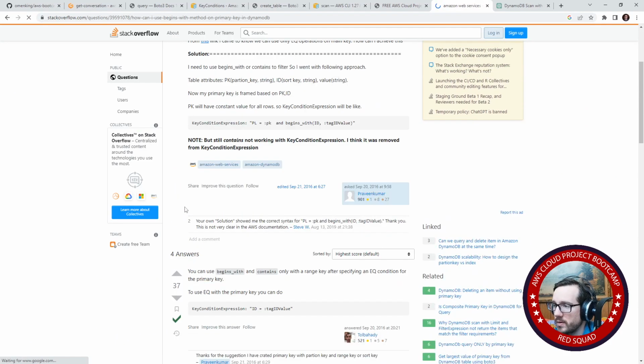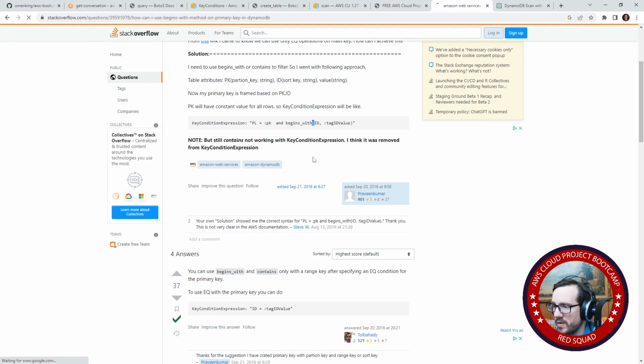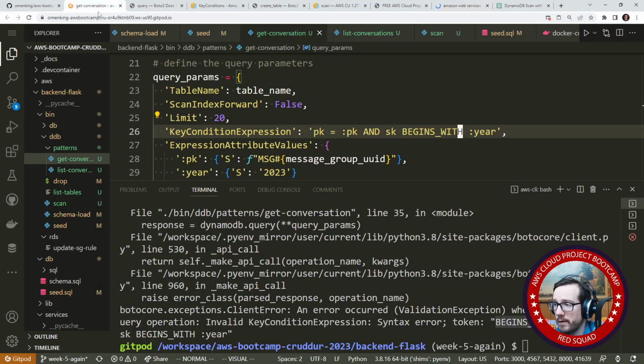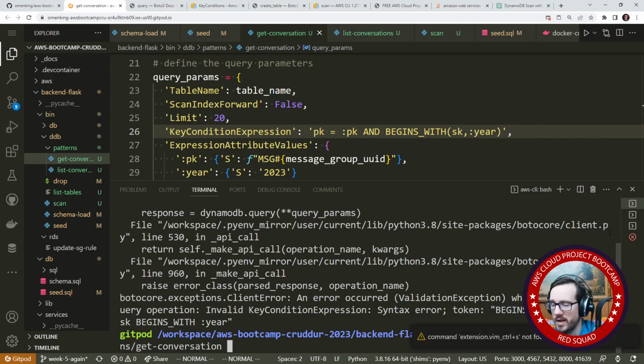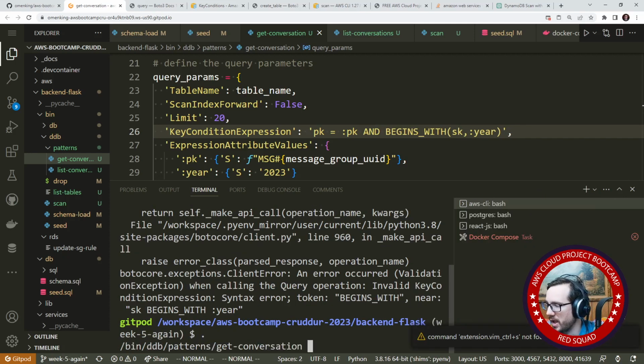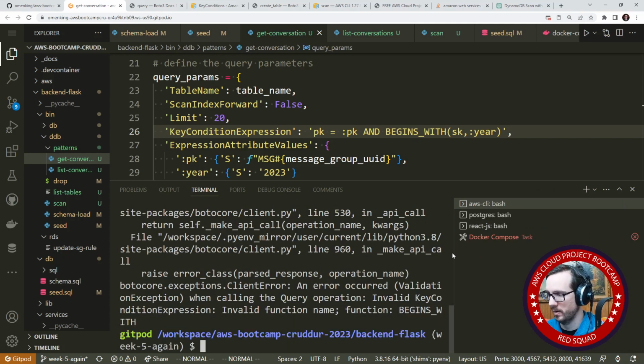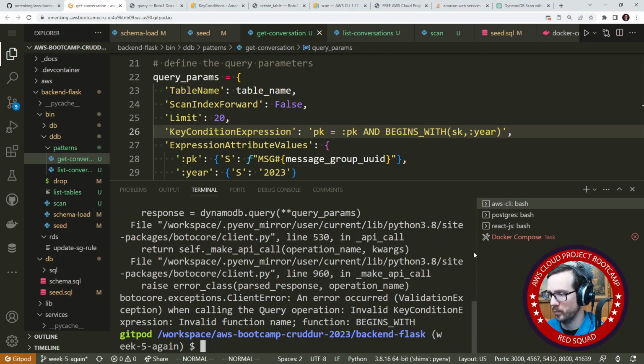how to use it. Yeah, I figured it'd be something like with parentheses like that, because it's like a function. So I'm thinking that's what it is. So we go sk here, like that, and then take it out as such, and see if it likes that syntax instead. All I'm doing is hitting up here. So go ahead and hit up. Invalid function name, function begins with. What are you talking about? It definitely exists.